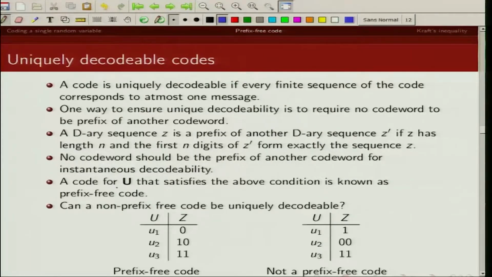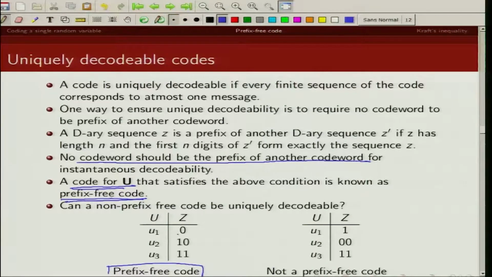Now, a code that satisfies this property, that no code word is a prefix of any other code word, is known as a prefix-free code. And as we can see from the example that we did, a prefix-free code can be instantaneously decoded. So this is an example of a prefix-free code.